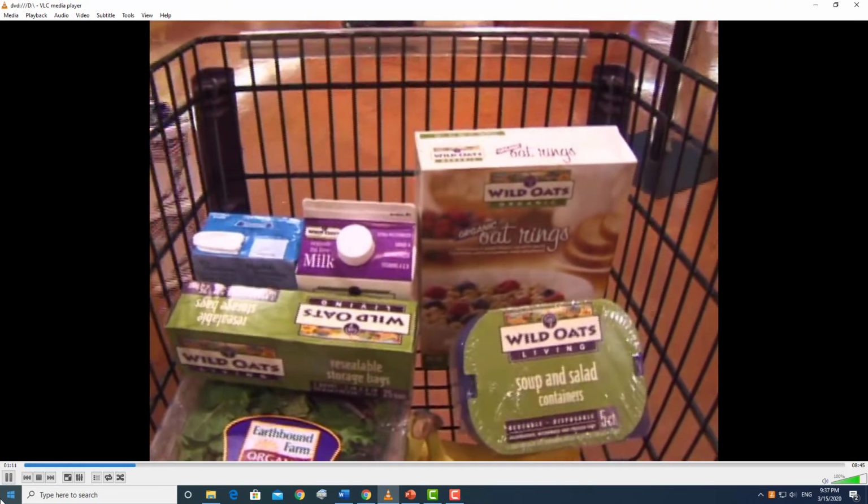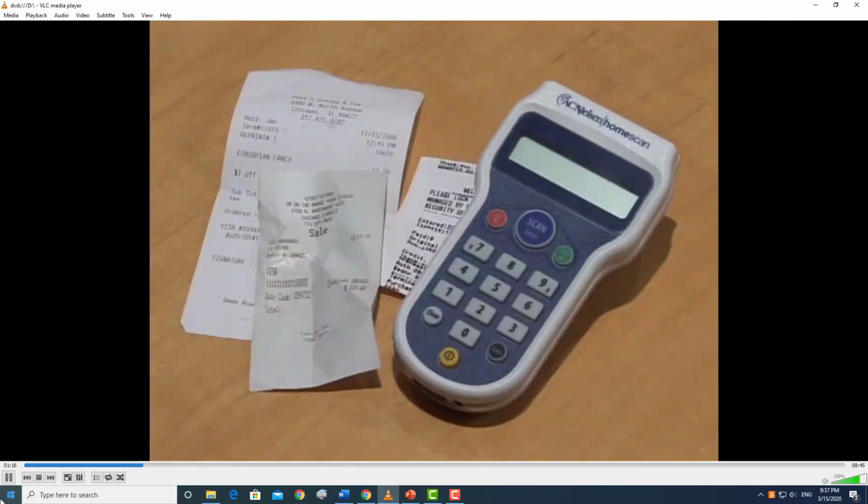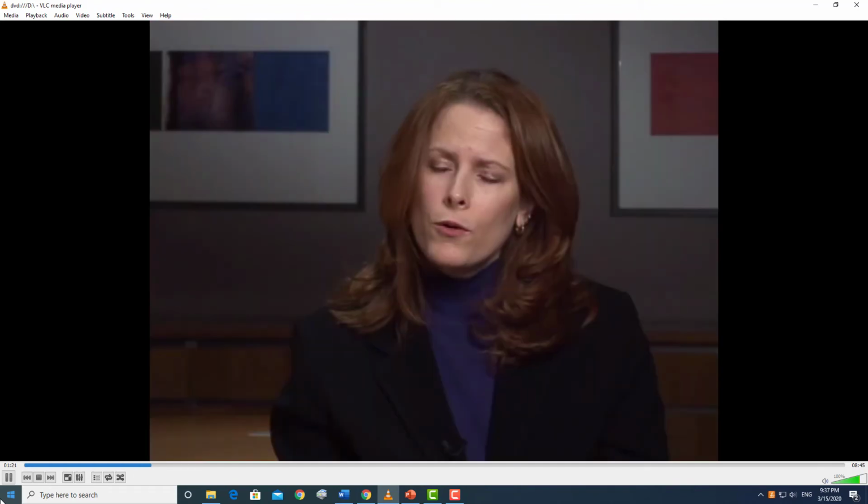BehaviorScape uses information collected from AC Nielsen's HomeScan consumer panel. The HomeScan panel has 125,000 households across the country who actually scan every purchase that they make, and they use a handheld scanner like this, and when that grocery item is taken out of the bag, they actually scan it and they send that information to us. So we know not only what they purchased, but we also know where they purchased it, how much they paid for it, and other potential attitudinal questions that say why you purchased it.